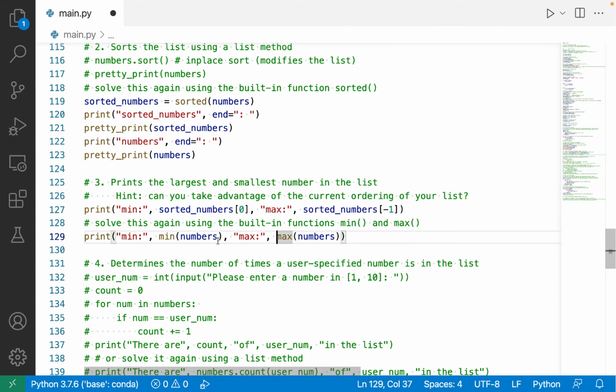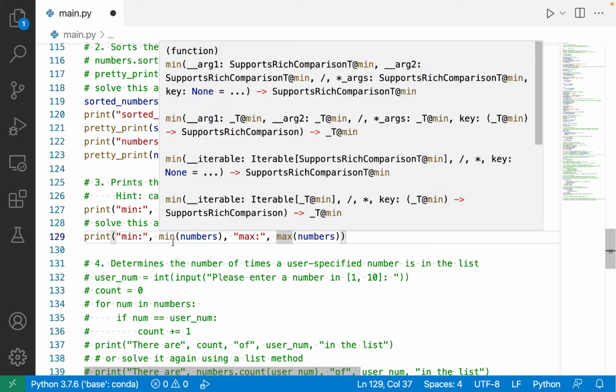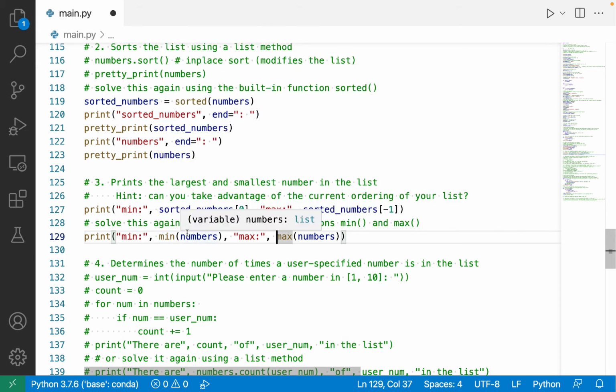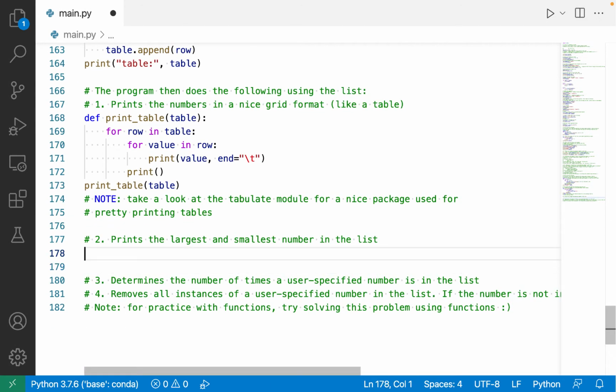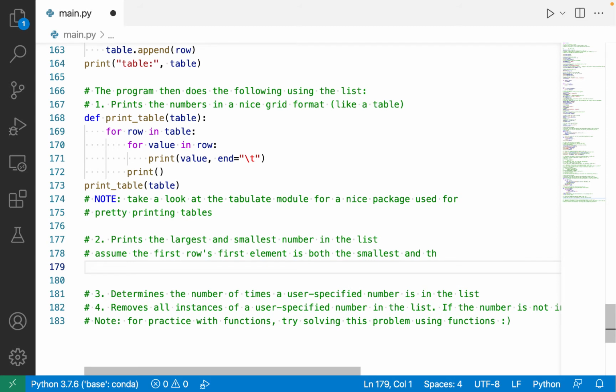The only issue here is that our table is two-dimensional, so we don't want the min or max of the rows themselves. We want the min and max of the values over all of the rows. So I will still need a loop for this solution. So let's assume the first row's first element is both the smallest and the largest element in the table.